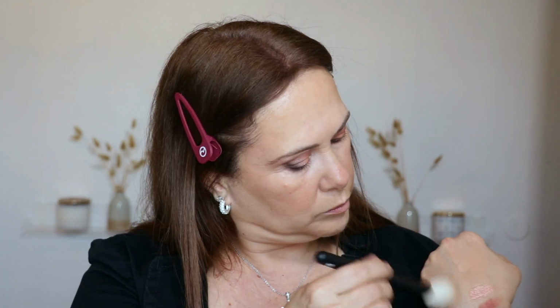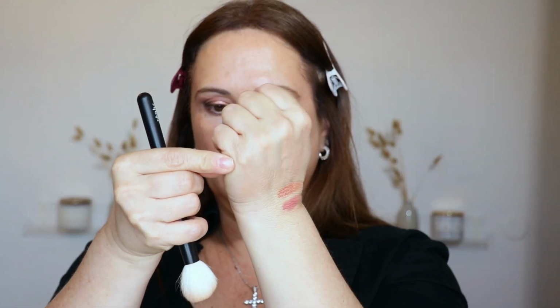Let me just pat it on my hand. I mean, this is what it looks like right over here. I don't know. I'm swirling. I'm going to swirl and I'm going to just check it out. See what it does. Oh yeah. It gives you a beautiful little shimmer right over here. I wish I knew that. I wouldn't bring it in this close. It gives you a little bit of a bronzy effect, but a nice little highlight though. I like it. I'm going to have to play with it a little bit more.